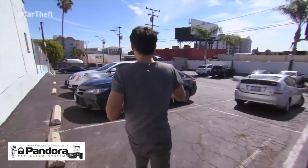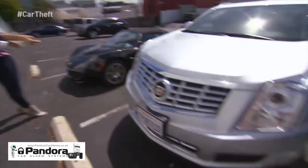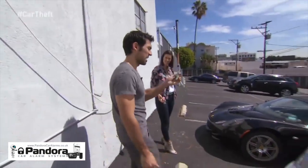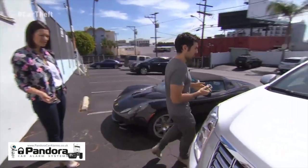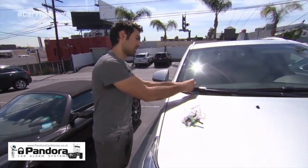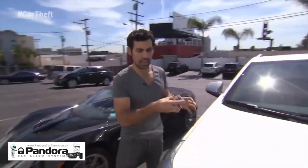After about half an hour, it's time to put this hacker to the test. Hit unlock — try a few times. So I'm basically taking that signal, and now that signal is programmed in here. I can disable this, and when I want, I can go up to the car and unlock it.